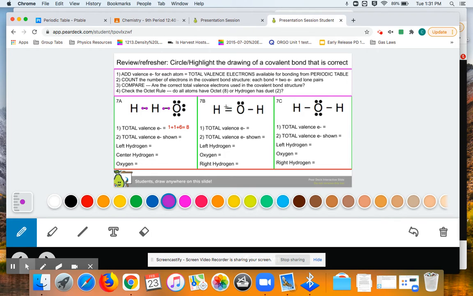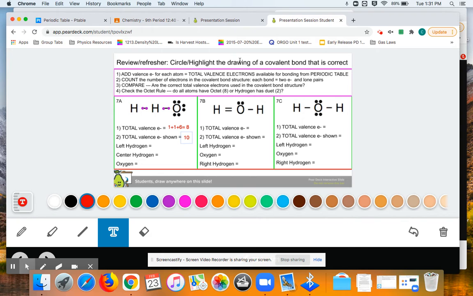This line up here means there's 2. This line down here means there's 2. If that is helpful for you, then do it. If it's not, just don't do it. I'm going to undo those ones, but I want them here. I like them, so I'm going to leave them. Anyways, the total valence electrons shown is 1, 2, 3, 4, 5, 6, 7, 8, 9, 10. So the total valence electrons shown is 10.